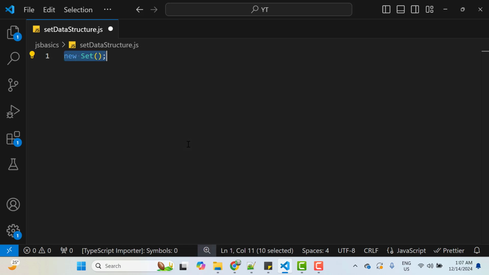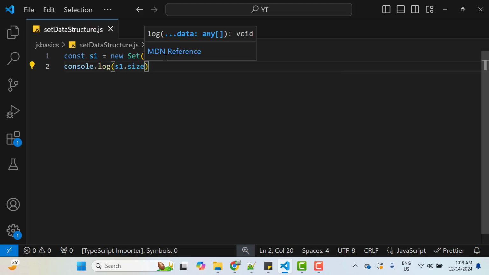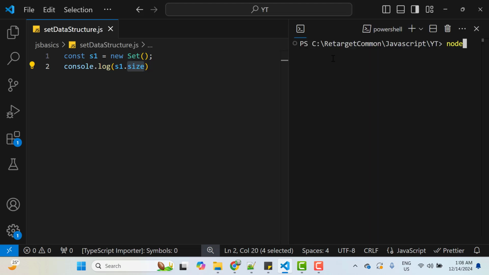This is going to return a reference of the set, which I can store into a variable, maybe s1, and I can use const. If I call the size property on s1 now, it should return 0. Please note I am not passing any parentheses with size here, because size is a property, not a method. Let me quickly run this simple program, and you can see it is printing 0 as the size of s1.